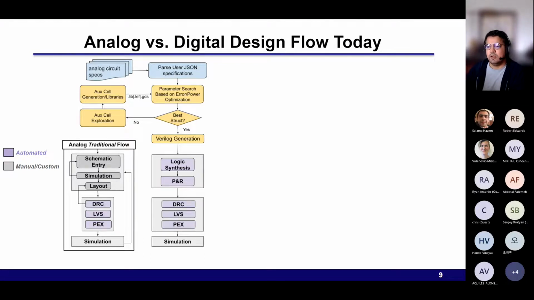While the digital flow has been highly automated for a while now, and it's a low-hanging fruit to use for your framework. So the idea is to basically take what would otherwise be a full custom analog layout and shoehorn it into the cell-based digital automated design flow methodology, which is pretty amenable to the available logic synthesis and place and route tools, be it proprietary and even better open source tools.